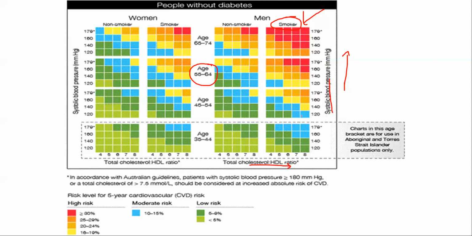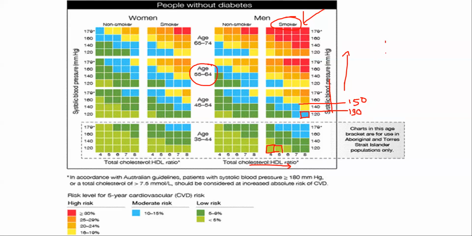The first thing you should remember is that here you see systolic blood pressure 120, 140, 160, 179. Remember, what is the highest systolic blood pressure that you can put in this box? Not 120. Up to 130 you can put here. Same with this box, up to 150 you can put here. Now the cholesterol HDL ratio: you can see 4, 5, 6, 7, 8. In this box, how much cholesterol can you put? 4.5, not 4. Same with this box, how much? 5.5. If you understand this part, this chart is very easy. Is this clear for everyone? Usually CVS risk assessment is done for patients above 45.